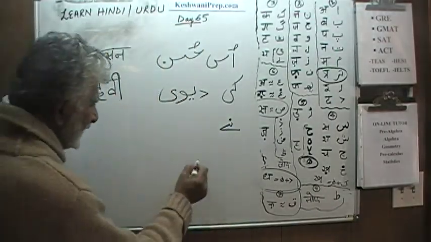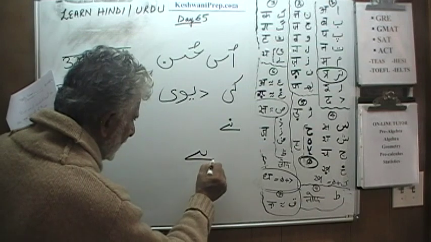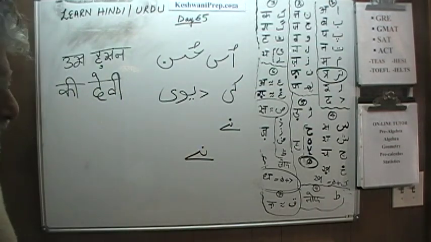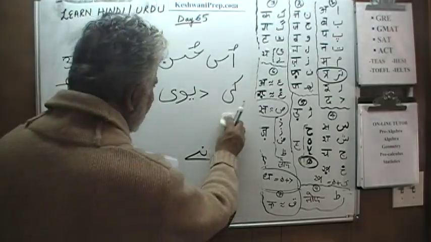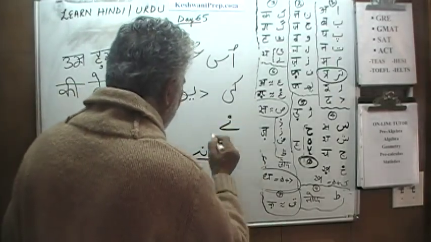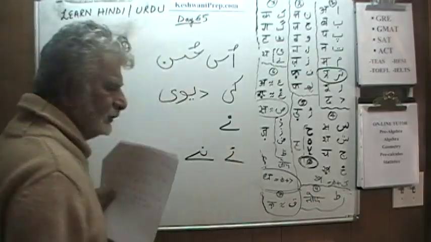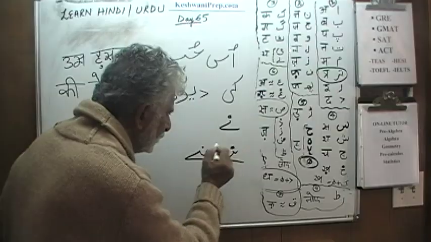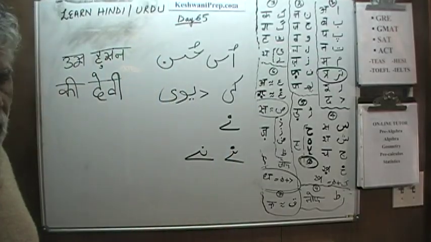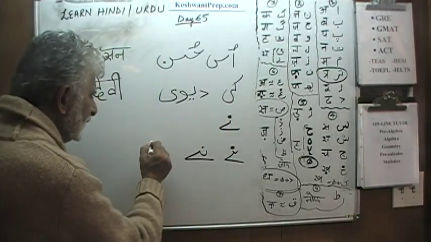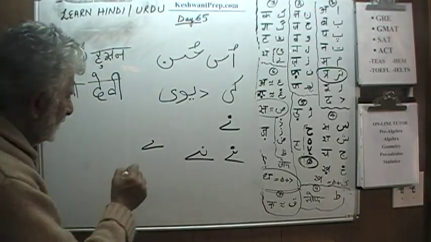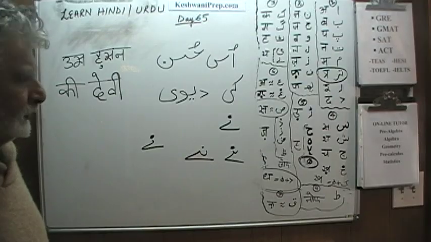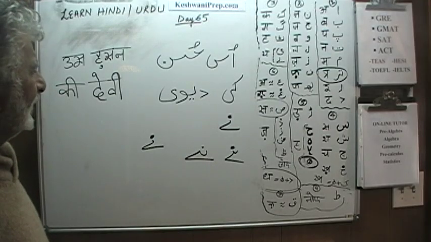Now, technically speaking, it should be the loop for the noon and the ye, like this. But when I write it like this, it looks very childish, very horrible. Most people would not write it like this. They will simply be lazy and do it like that. Most people will not bother to put a loop for the dot to sit. The reader would know that because there's a dot on the top, it is not just a badi ye. The dot tells me there is a noon there. It doesn't show there, but it's there. Ne. Us husn ki Devi ne.